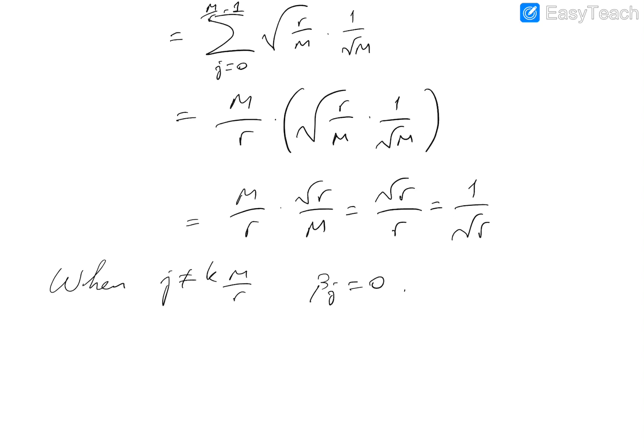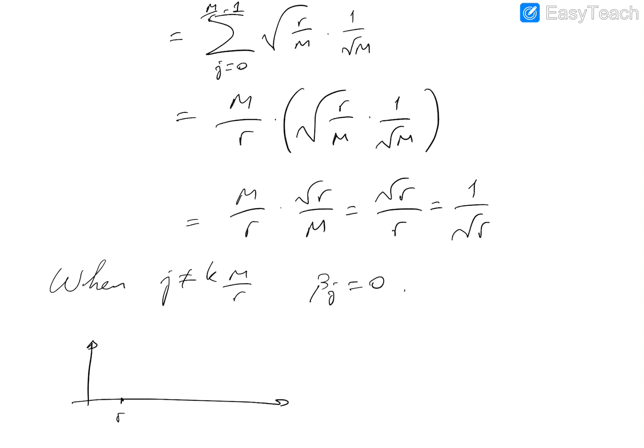Alright, so now that we have applied the quantum Fourier transform on the first register, we have a superposition state with period m over r with no offset, and the only basis states with non-zero amplitudes are those which are multiples of m over r. Okay, now the picture looks very similar to the earlier one.